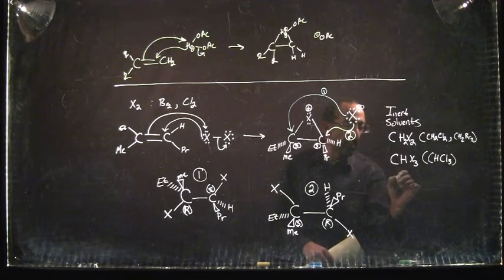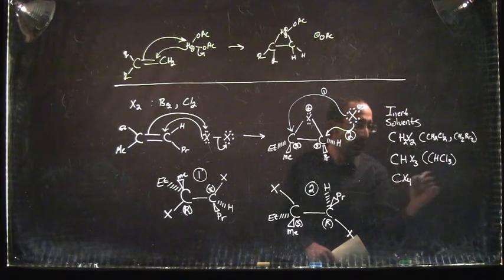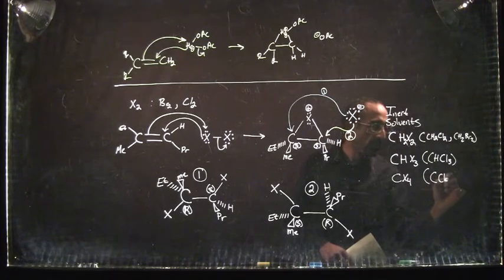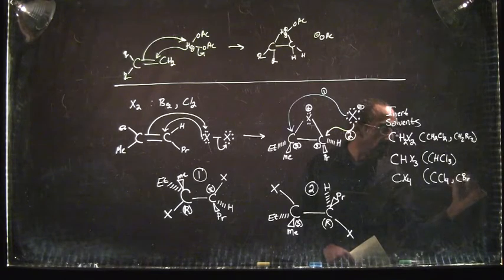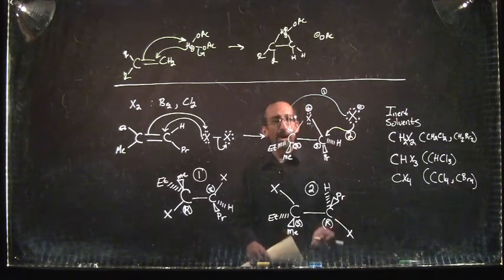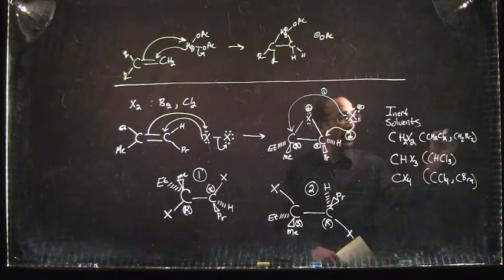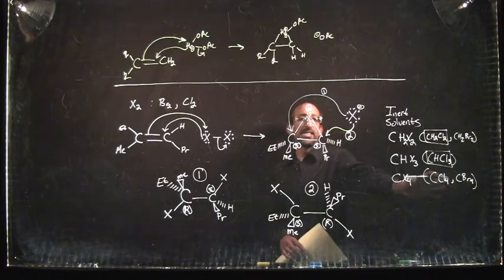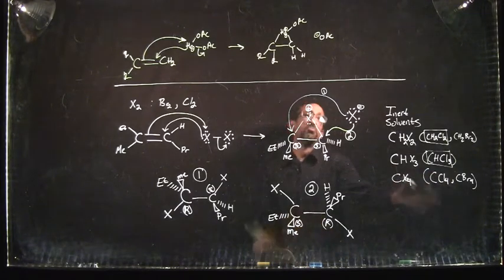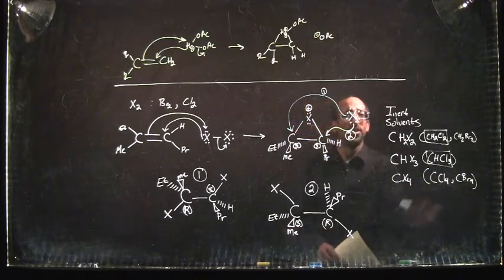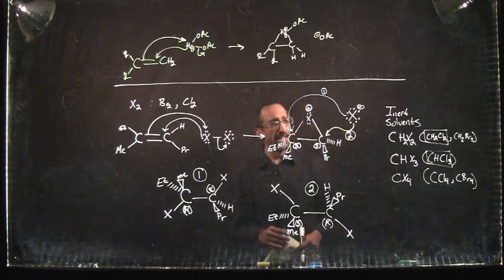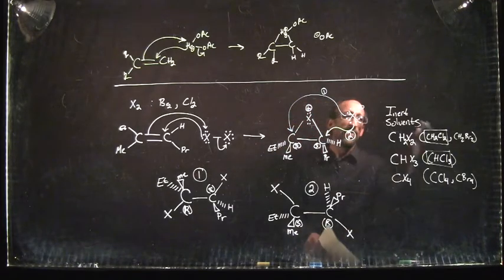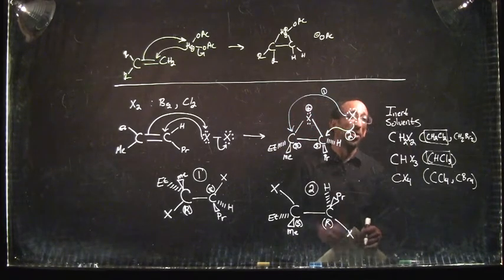Or our carbon tetrahalides, CX4, which, most commonly, we have CCl4 or CBr4. The most common solvents that we use are going to be methylene chloride and chloroform. The tetrahalides are highly carcinogenic and are pretty much banned in most places, so we don't really see these solvents outside of extraordinary cases. What I'd like to show you next is what would happen with this process if I replaced my inert solvent with a polar protic solvent.